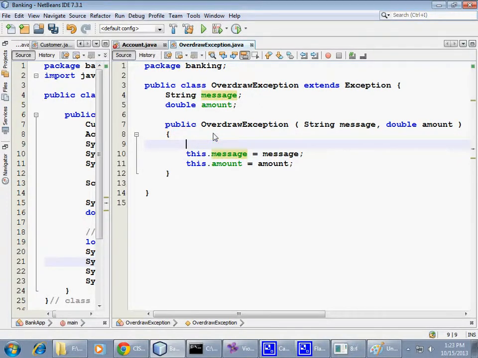With one little trick: because we're deriving from Exception, we also want to be able to construct the parent class, which will be part of this exception when it's instantiated.